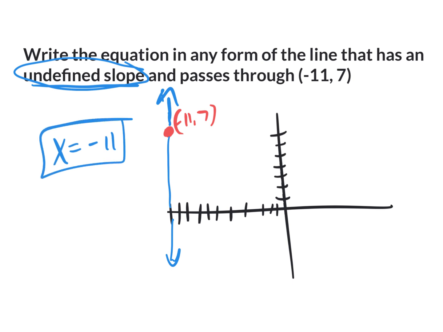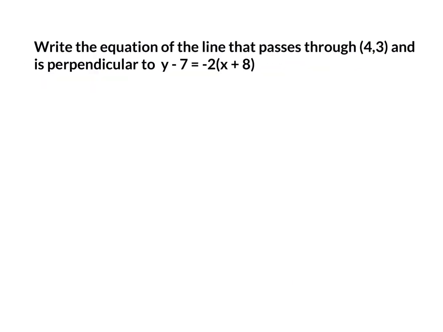So some of these questions on the practice test are going to be that easy, where if you understand what you're reading, you don't even have to do any math. Like that first question, we did everything. I gave you 2 points, you found the slope using the slope formula, you plugged it in a point slope, changed it to slope intercept, changed it to standard. Some of these, if you understand what you're reading, you should be able to just answer it without doing much math. Check this one out.